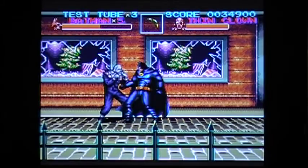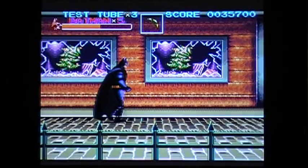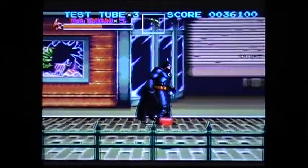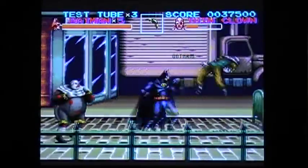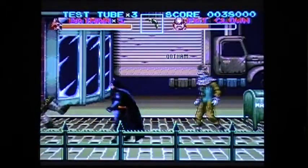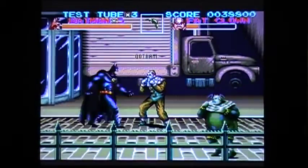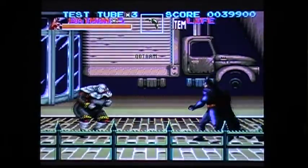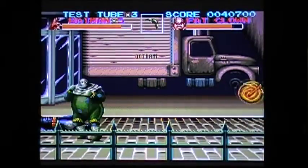Sadly I never was able to have this game as a kid — I had to play it at a friend's house and never had a chance to master it and beat it. But recently I picked it up again for nostalgia purposes, because it was a great beat-em-up. It is truly one of the greatest beat-em-ups of all time — probably my favorite, to be quite honest, even though I've never beat it.